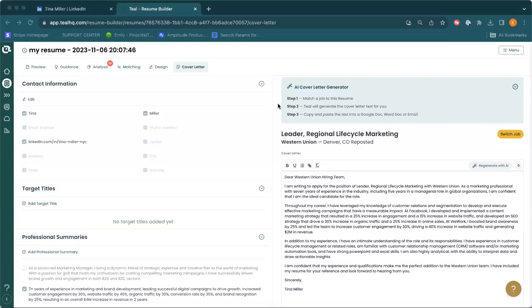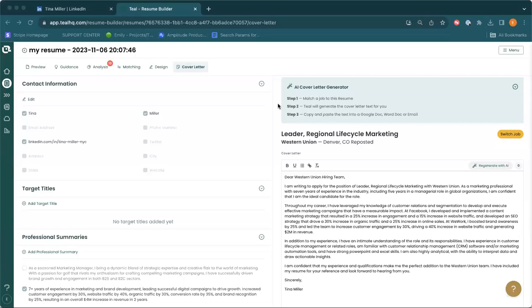So the AI can only reproduce as much information as it knows. And the AI within Teal is generated based on comparing it to your experience and the job description that you're matching. So with that being said, any result that you do get from AI, whether it's with Teal, whether it's Claude, Bard, ChatGPT, it is your responsibility to edit the output and make sure that it accurately reflects the information that you want to articulate. If it doesn't align with your experience, edit it and make it so that it does. Teal generates suggestions based on the data provided from your resume and from the job description, but it does not know you 100% and what your mind wants.